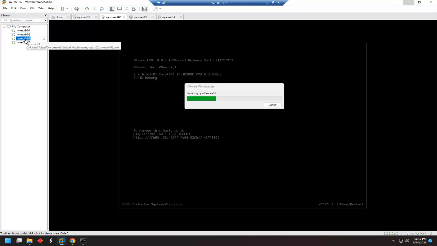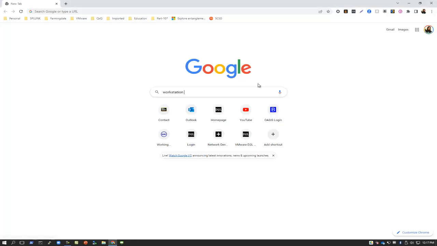Third one is, let's see, we have more than 166. So you want to make sure that we have different IP addresses for each ESXi server, or we can just go and make sure that we give them static IPs, right? And then IP version 6, I actually don't even want to.